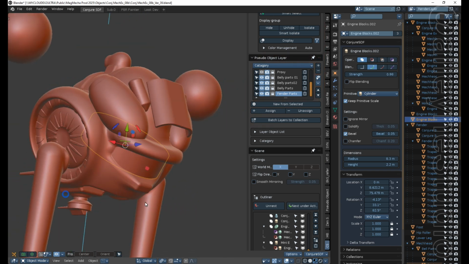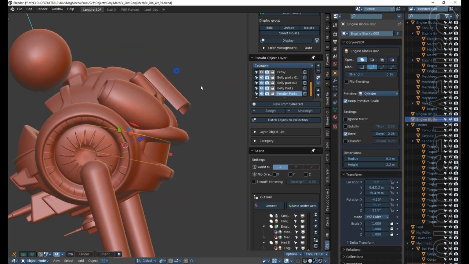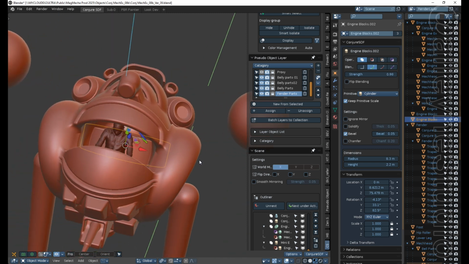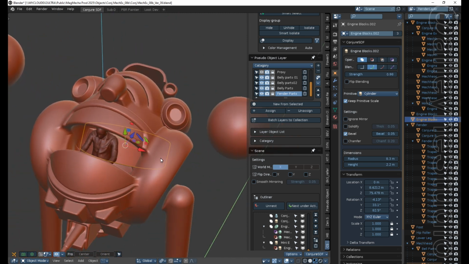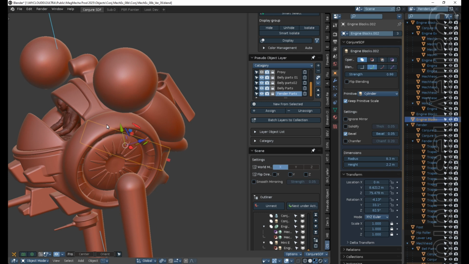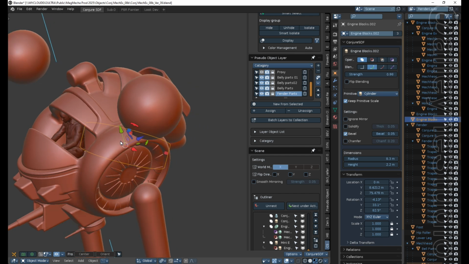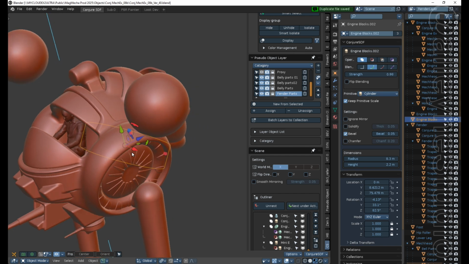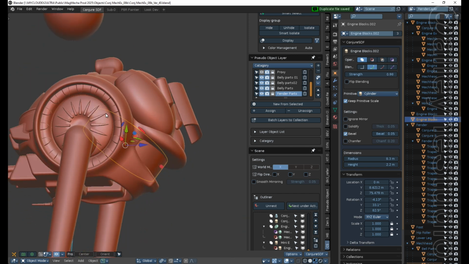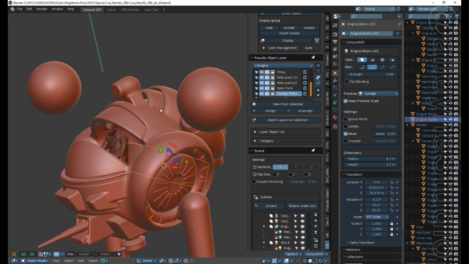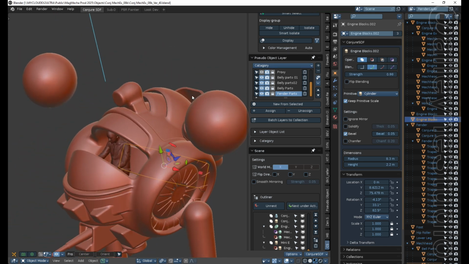Yep. Now, of course, is he protruding into the back? Sure is. So the back takes priority. So let's change that. Everybody's unlocked.